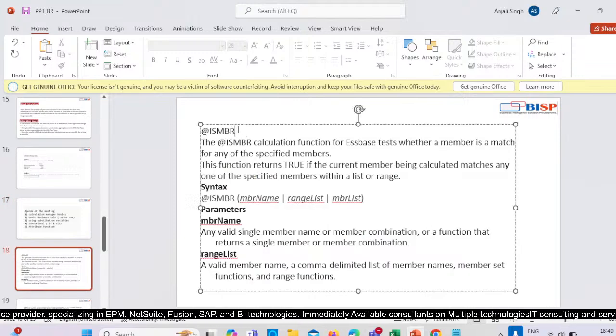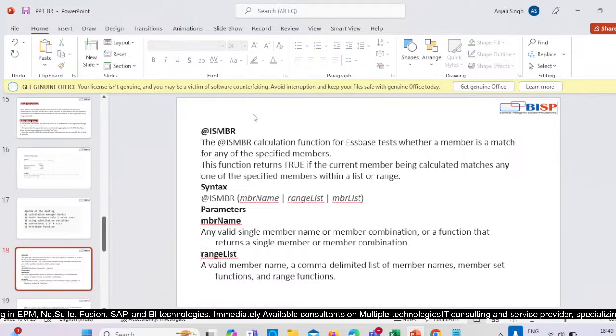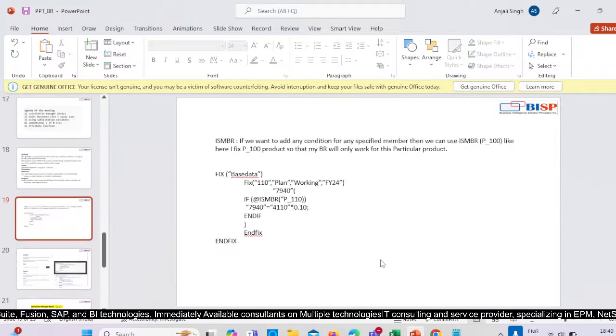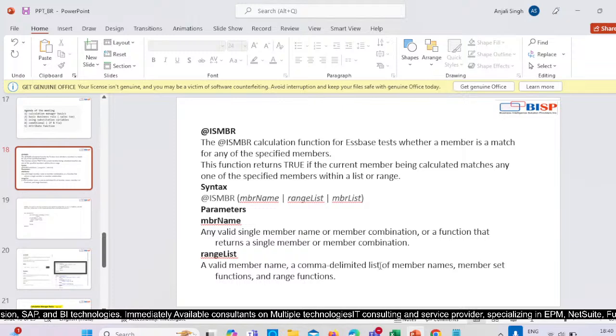Is member. So when can we use the is member calculation function? It is used to test whether a member is a match for any of the specified members.